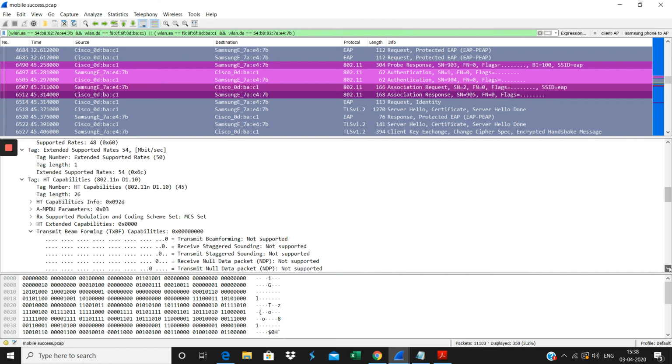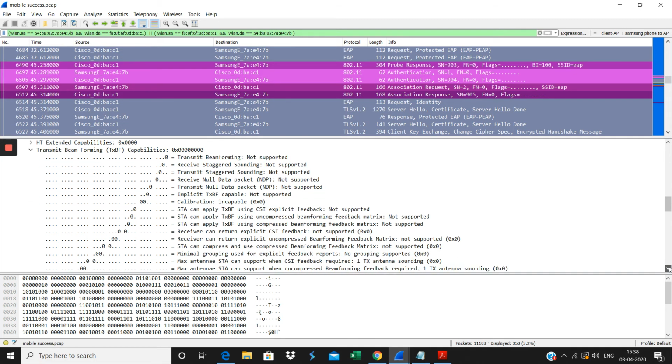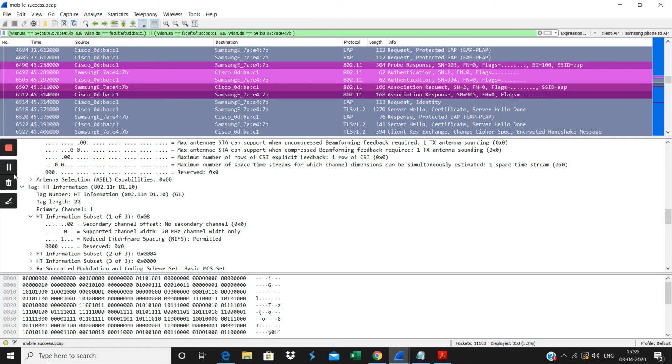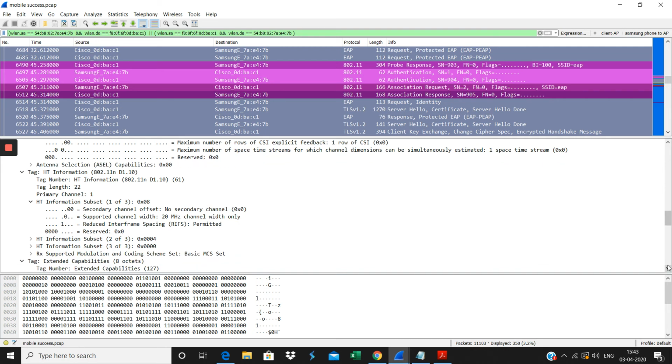And what are the HT capabilities of this AP here? So these are the capabilities of the AP.